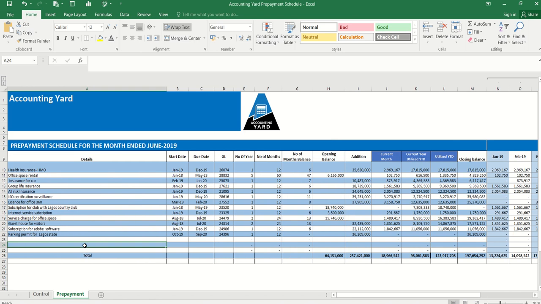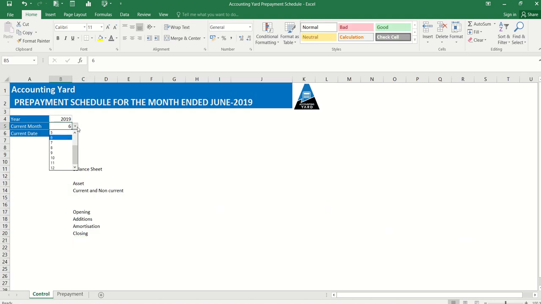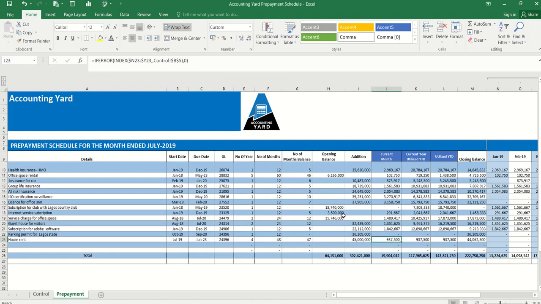So how does this work? If I come here, let's say I pay for a house rent, and that house rent is meant to start from July 2019 and, for the sake of example, is meant to end in June of 2023, right? It's in the same GL code and it's an addition and it's worth 45 million 123 123, right? So automatically, because of the month of June, you see that there's no amortization here. But if I come here, right, and I change it to July, you see it has computed how much amortization. It has given me a year to date.